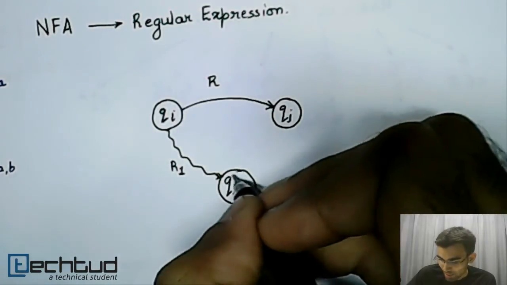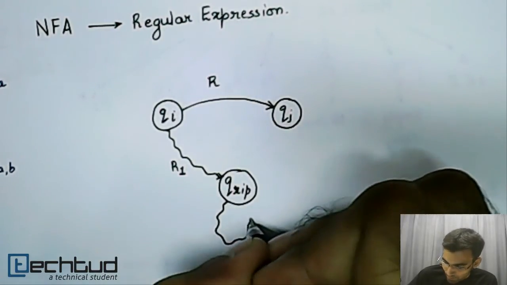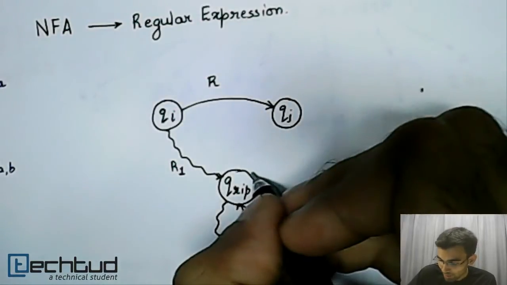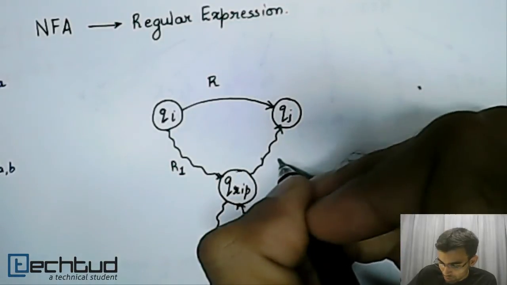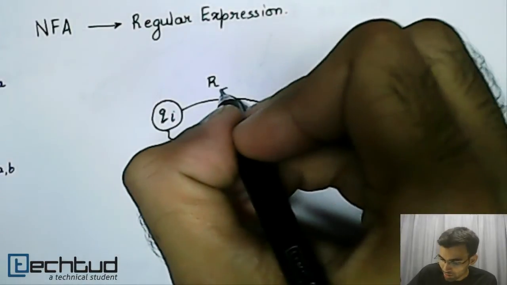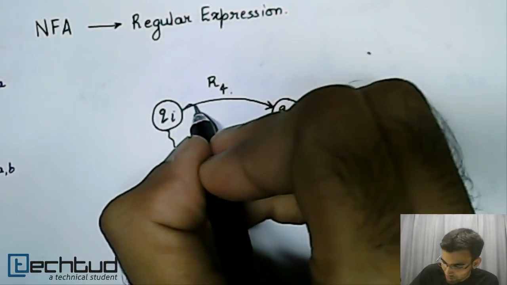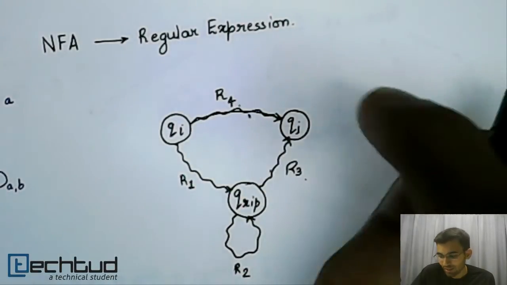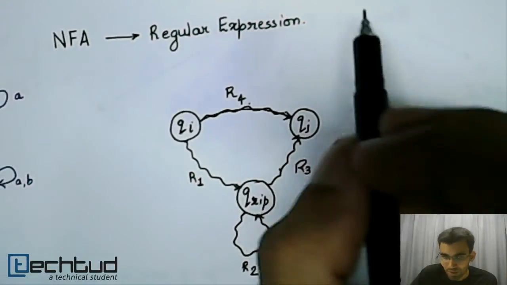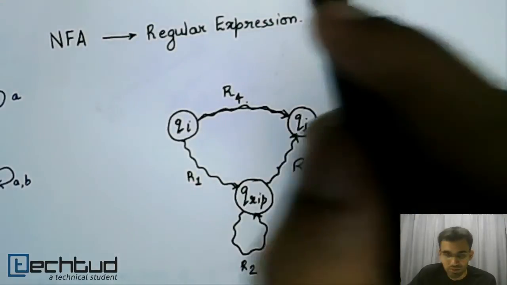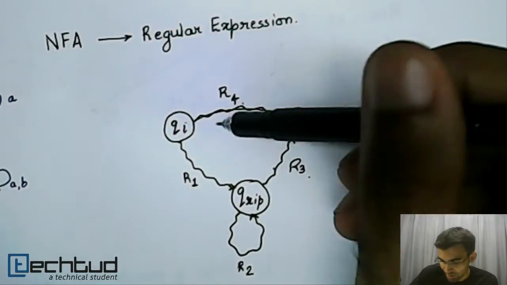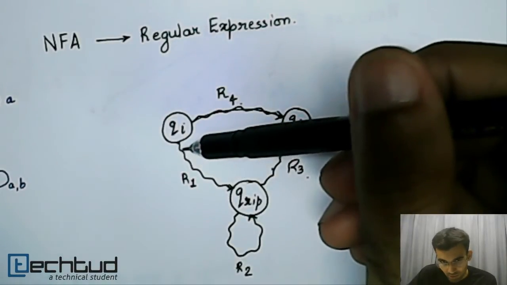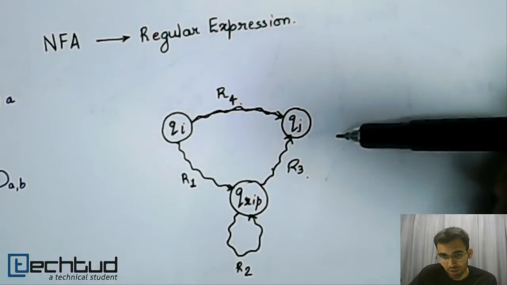Let's call it R1. And possibly you can have a regular expression labeling paths that go from Qrip back to Qrip. Let's call this R2. And then you have a regular expression labeling the paths from Qrip to Qj. Call this R3. And let's call this R4. Please note that this is not a single edge. It could be a single edge, but it could also be more than one edge. As you have seen, a single regular expression translates to more than one state in the finite automata with many transitions possibly. So R4 here could be a combination of a sequence of transitions taking you from Qi to Qj, not going through Qrip. But you could have a path through Qrip which is labeled as R1 followed by some number of occurrences of R2 followed by R3.